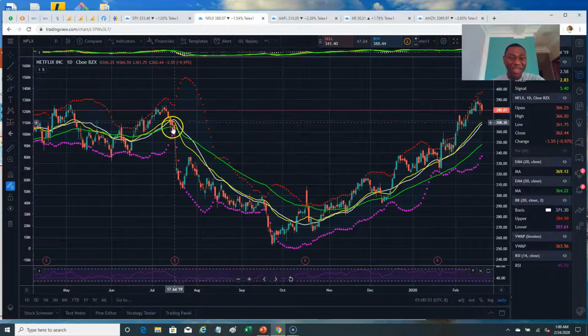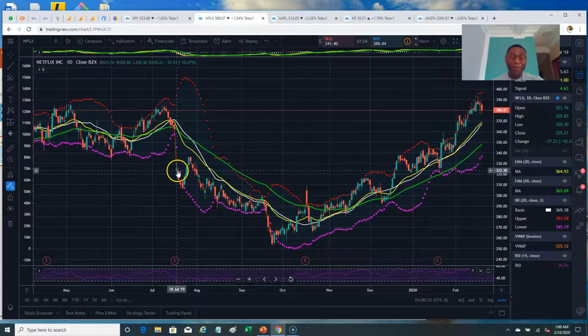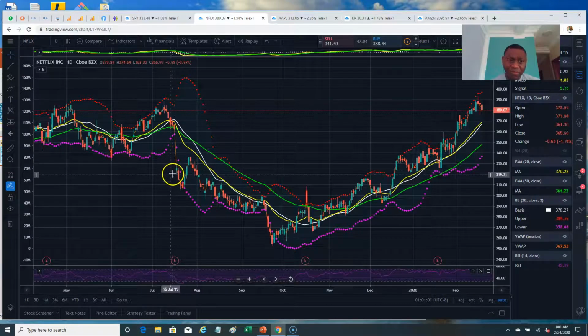This is a gap down on earnings on Netflix. And typically, the rule of thumb, what I've noticed, is that these major gaps will take a lot of time to be filled. A gap being filled means simply that price action will go back to where it was. Look here how long it took Netflix to go back to this price level. It took Netflix almost forever.